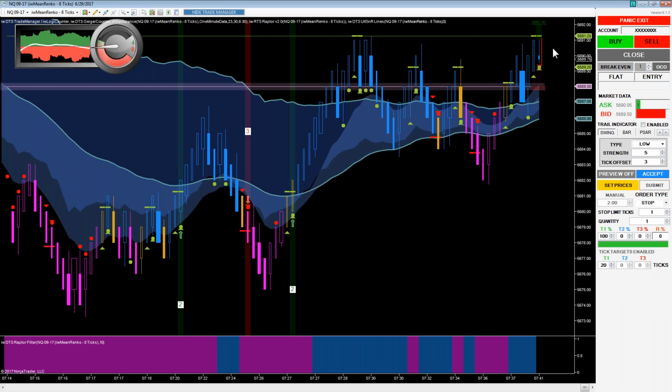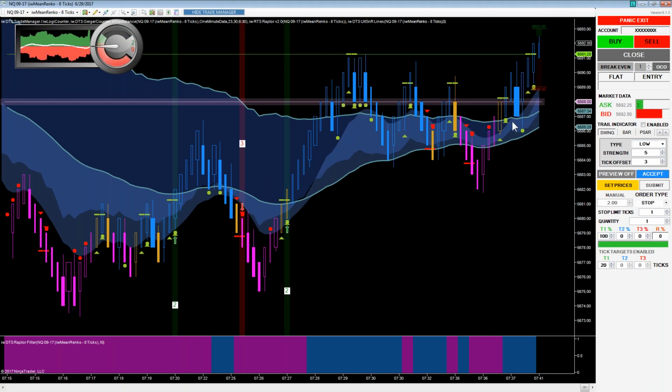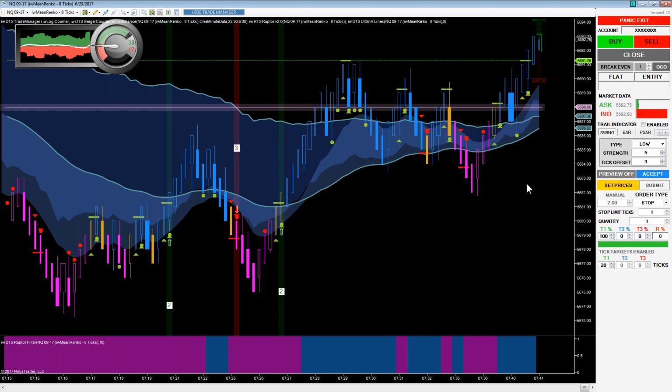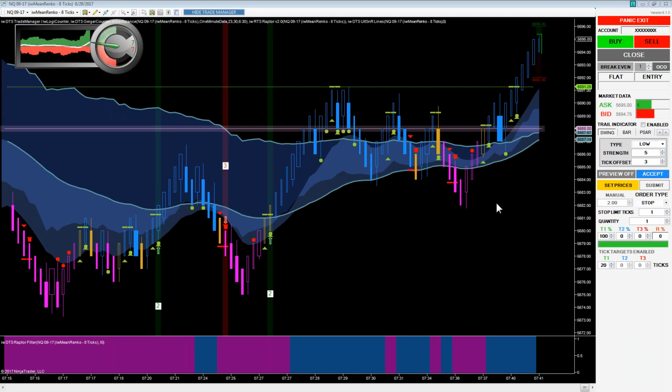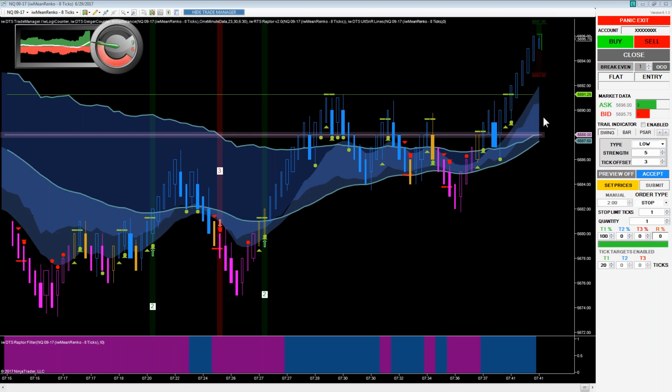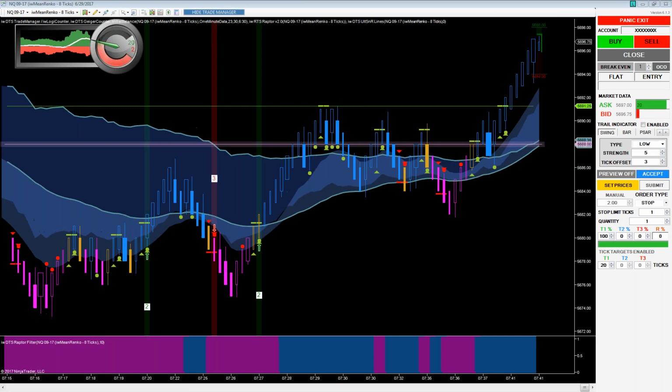All right, you might interpret this as an early cloud crossover. It's really kind of subject to your own interpretation. The clouds were crossing. We've had a little bit of a pullback. We will also get a proper cloud crossover, so the market kind of moving higher now. We should get a little bit of a pullback through here, and perhaps another number one signal, or a better looking number one signal.